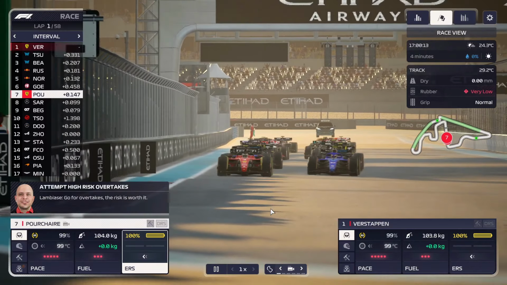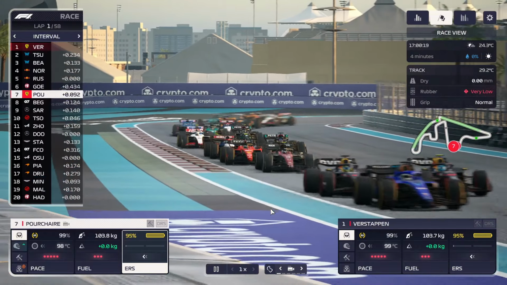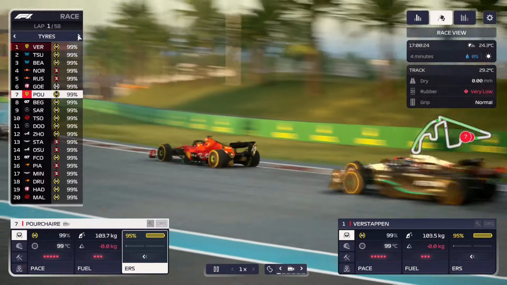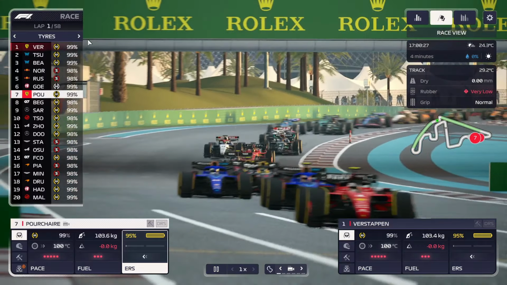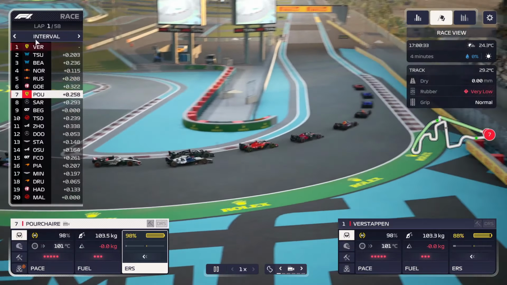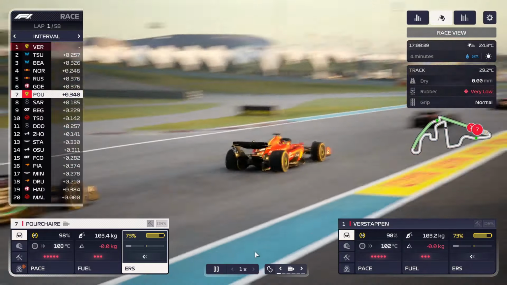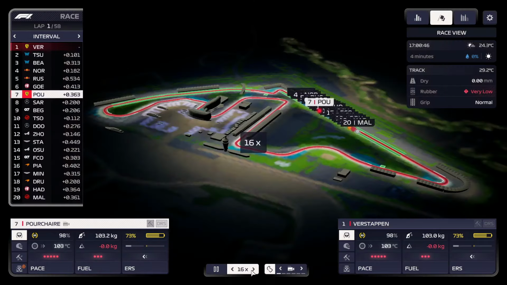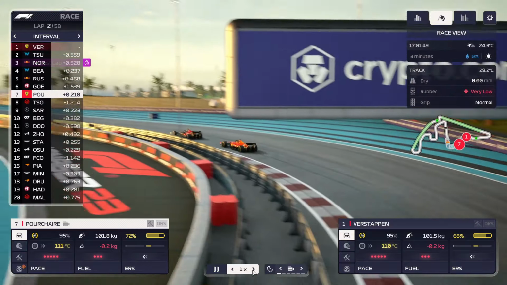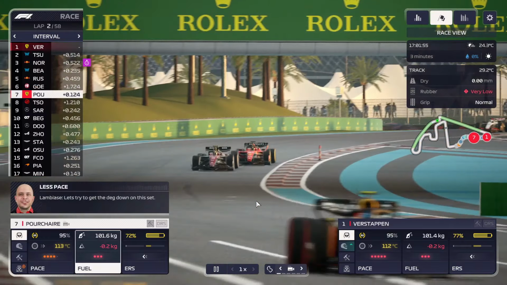Come on, Pouchaire. Can you get Goat? No, you cannot. You are staying behind Goat. Verstappen, on the other hand, kept his first place. Tires. Loads of mediums, a little bit of softs, and one hard for Goat. So we should be getting rid of Goat, hopefully, despite losing time to him. Yeah, that engine is not the best for Pouchaire. So try to get the deg down on this.